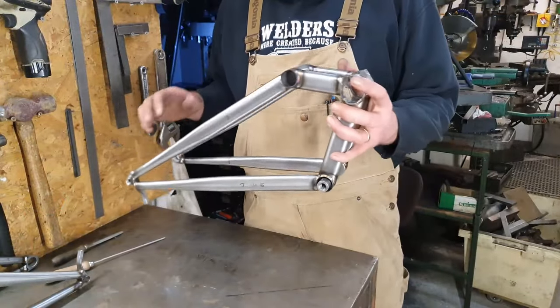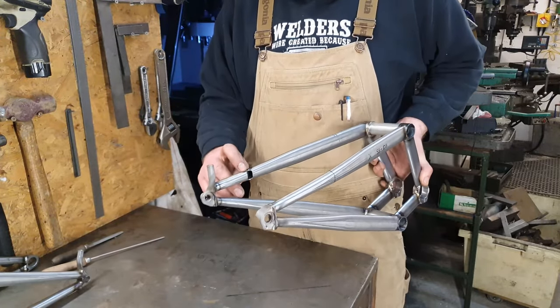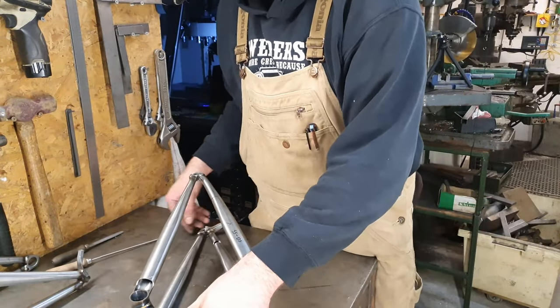Now these two orifices that we have just made, that one and this one, need a damn good deburring with a file.